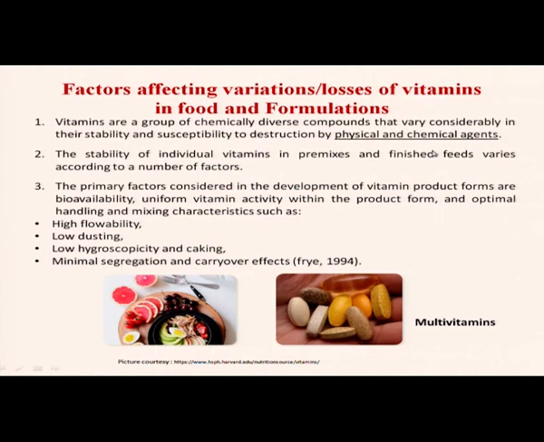So when we do that, we have to be aware, when you make a formulation for a vitamin, of all the factors that could affect the productivity of that particular process, and that could affect the final formulation that carries over the vitamin available. If you look at these factors, it will be quite interesting. You should now consider the vitamin as an entity by its standard physical and chemical properties. When you are going to prepare a formulation for a vitamin, you would obviously add additives. The second point is what we mean by premixes or finished feed varieties. The active ingredient being the vitamin, there would be other supplements added, and they create a kind of premix.